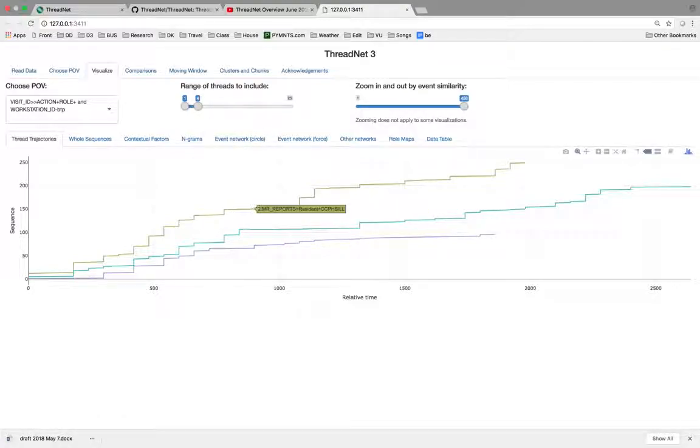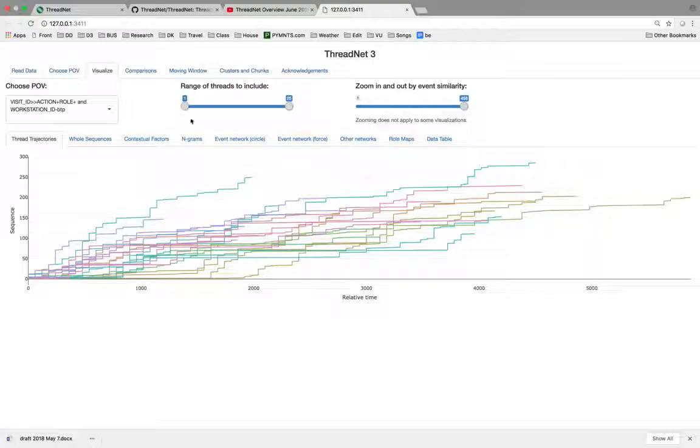When it's horizontal, the x-axis is the relative time, the y-axis is the number of occurrences, the number of things that happen, and it kind of gives you a sense of how quickly things are progressing. Go back to see all the data. It shows you like this. So there's a range of different kinds of visualizations. I just want to show you quickly.